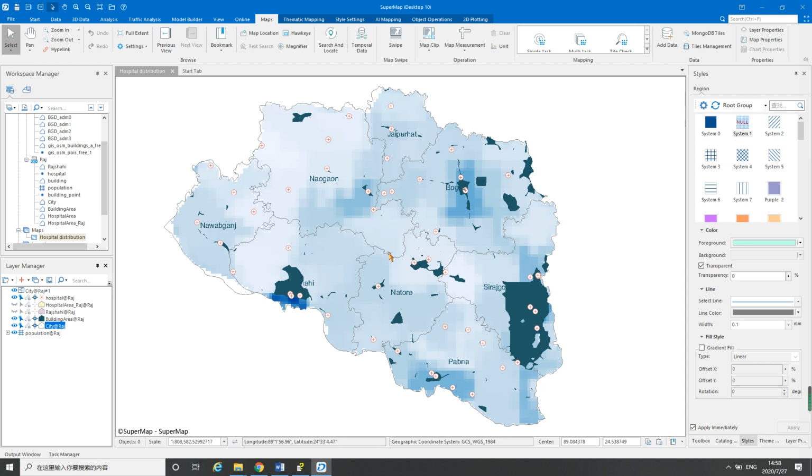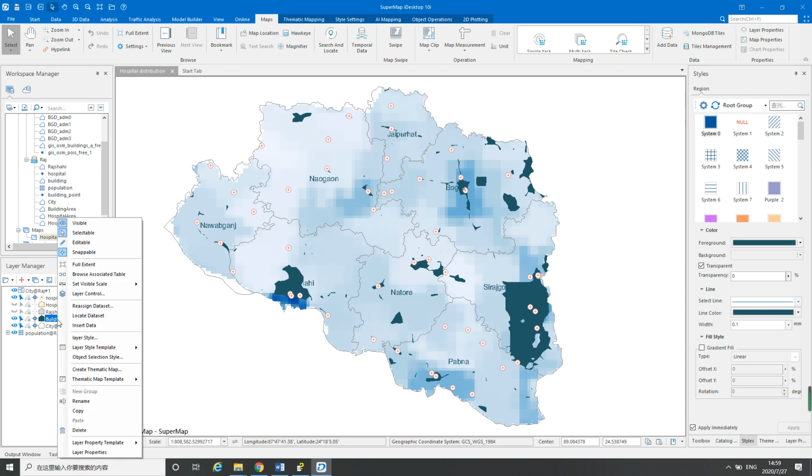We can see that the population distribution and building areas are not reasonable. Here, just like Rajshahi city has the most population, but building areas are limited. But Sirajganj has the largest building areas.